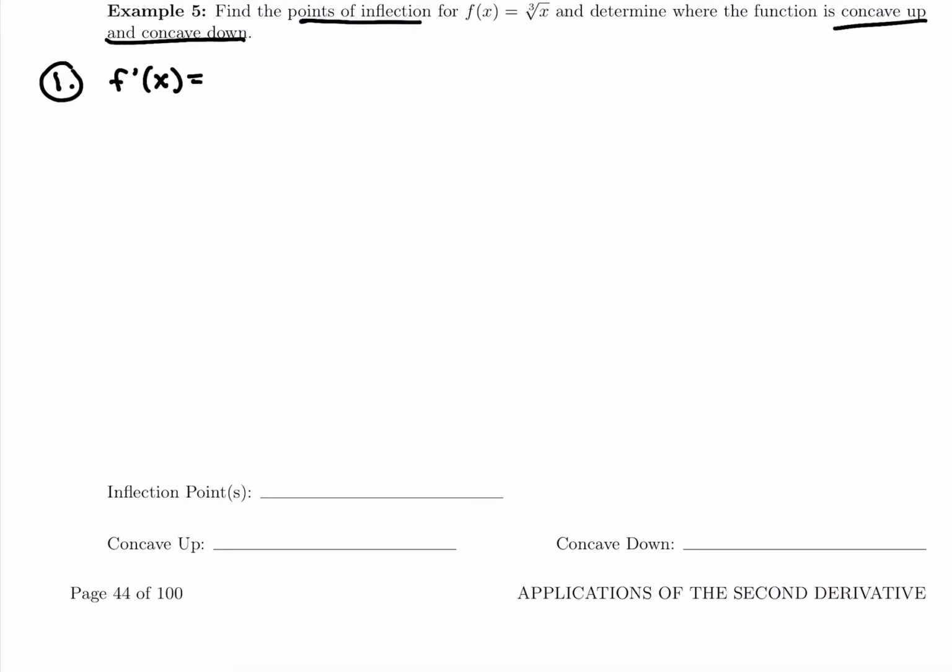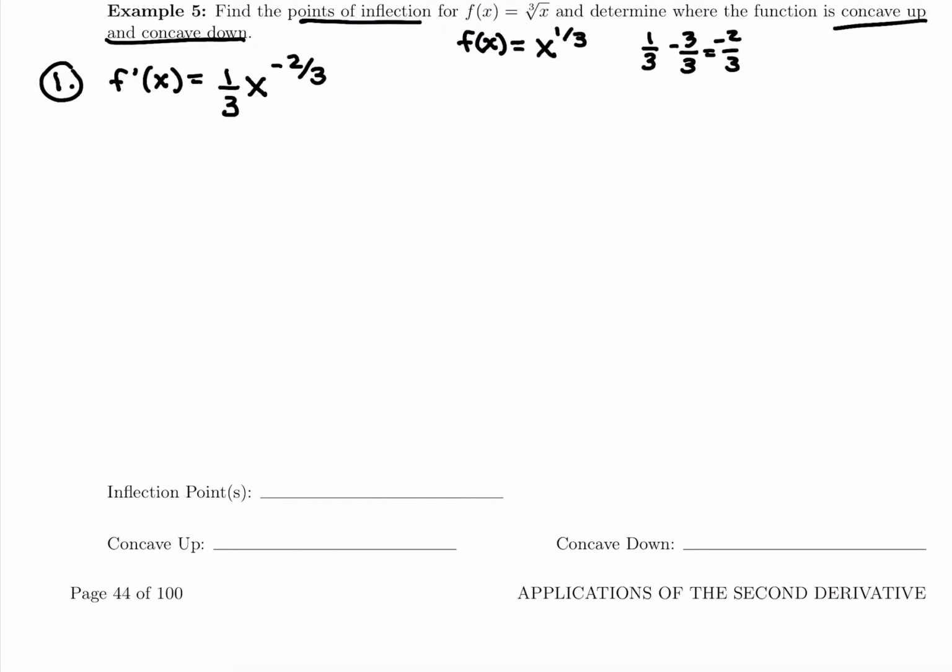Well, before I can even take the first derivative of this, I'm just going to take a second and rewrite it. This is really f of x is x to the 1/3. Power over root. Power is 1 when it's not written. Root is 3 here. Now I could take the derivative, bring down the power, subtract 1 for the new power. If you need to, you can do some side work. 1/3 minus 1 is minus 3/3. So my new power is negative 2/3.